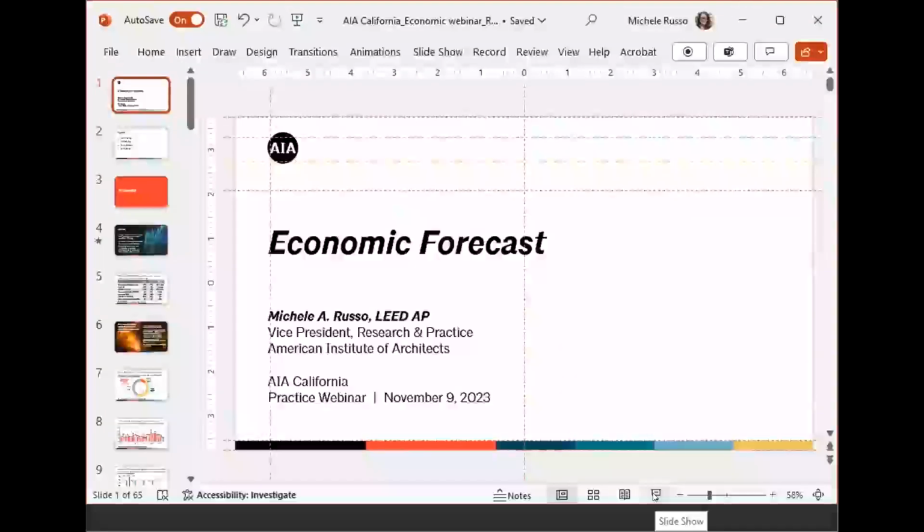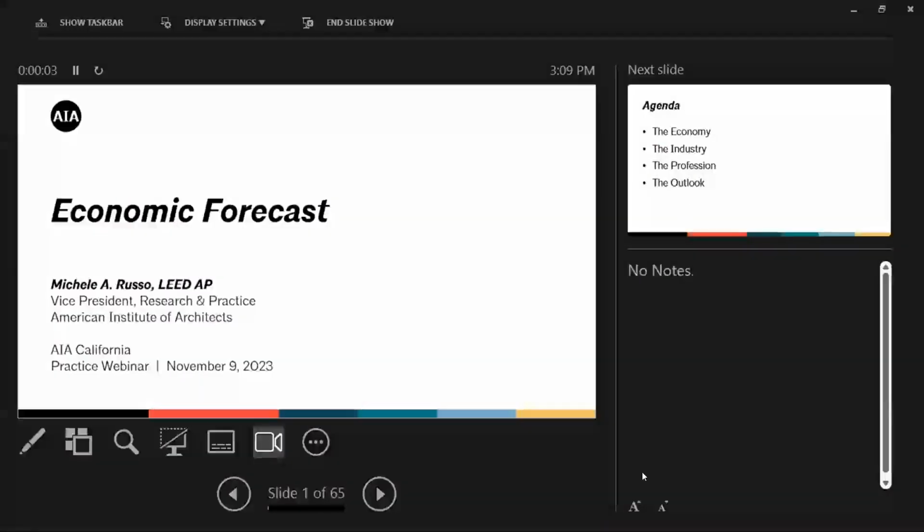Can you see, right there, display settings over to the left in the taskbar above your shared screen. Right over here. It says show taskbar, display settings, and then end slideshow just up there. Yeah, it's not from my. Okay, let me. Okay, hold on a second.